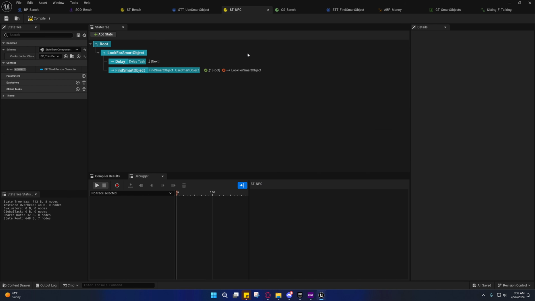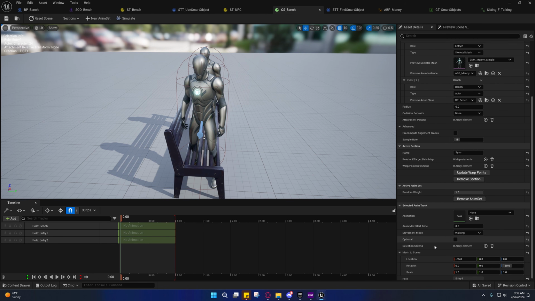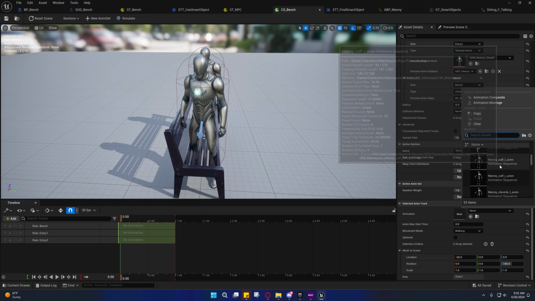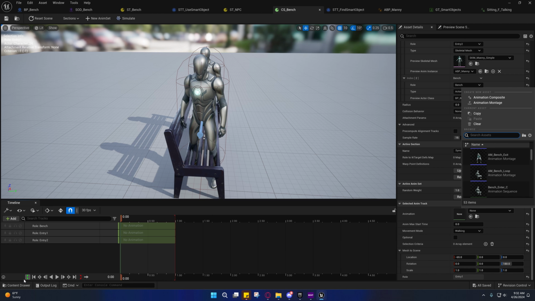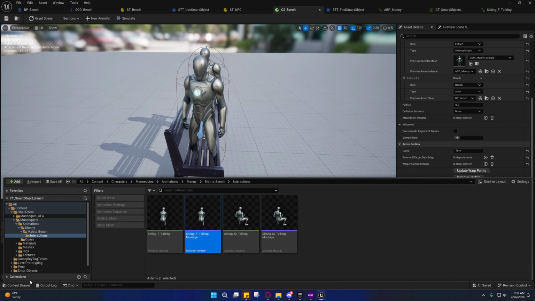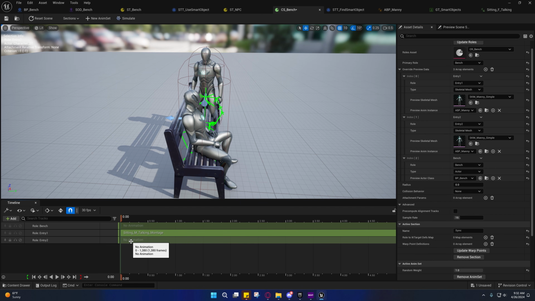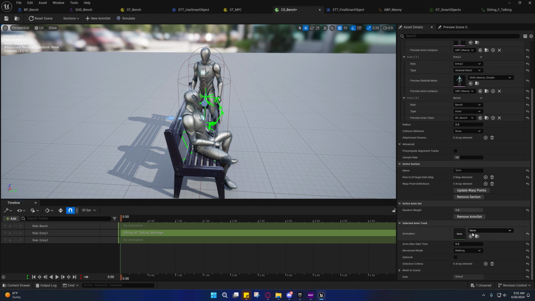So anyway, back to what we were doing. I removed these, but you won't have to worry about that if you're watching this. The first one I want to be the male. The second one, female.